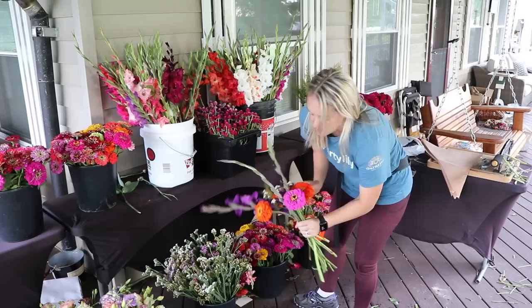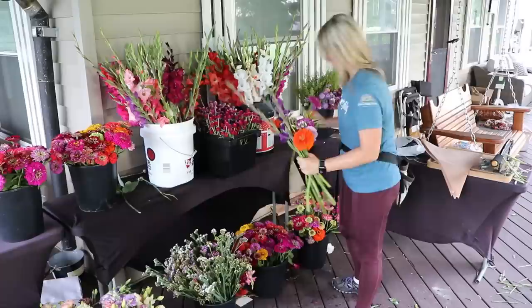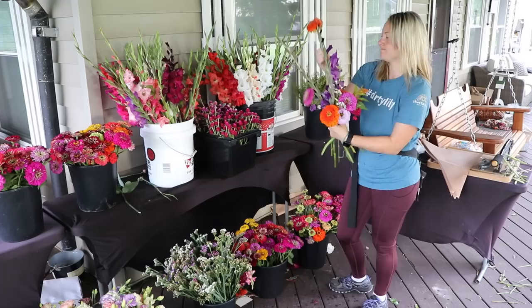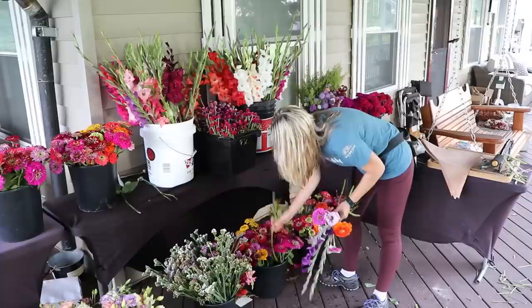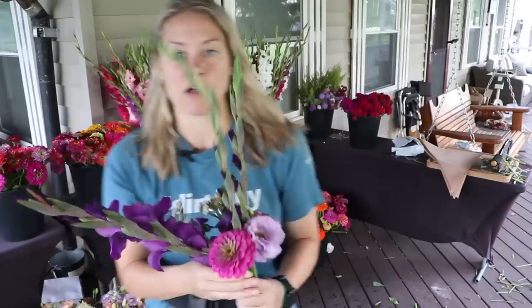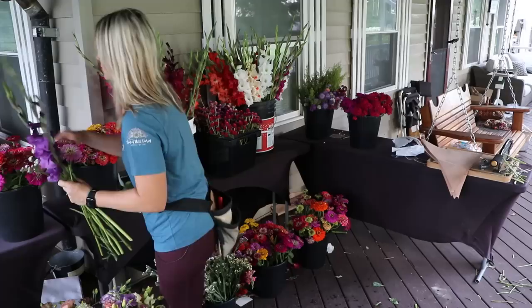This is coming out. That is screaming too much pink for me. This one is a little bit more purple for sure. I don't love the orange with it. I'm gonna have to just do an orange bouquet separately because this is not vibing how I wanted it to vibe. Okay, the orange isn't vibing well. So I removed the orange vibe, which orange is one of my favorite colors, so that's a bummer. So I am going to just add more purple and chartreuse to this, and this shall be lovely.